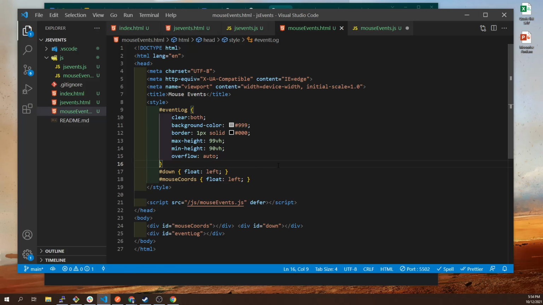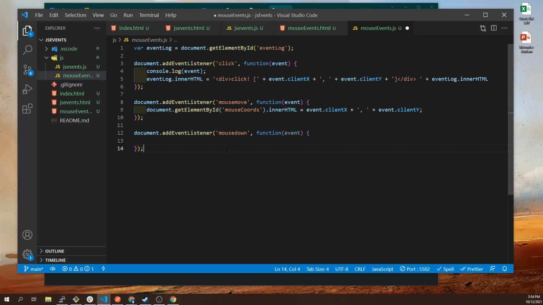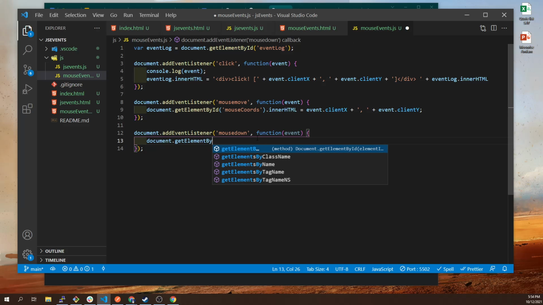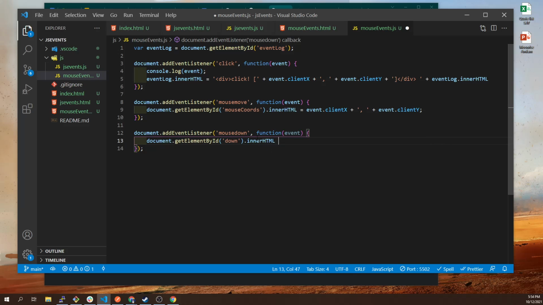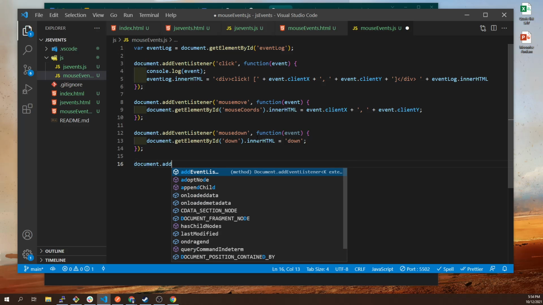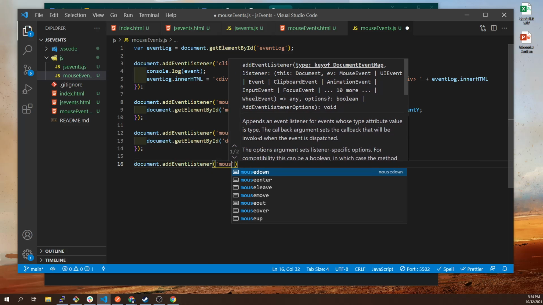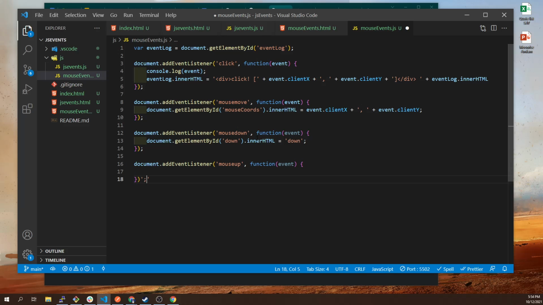Now we've got a thing up there, but as soon as I do the mousedown, if I capture a mousedown event, I can say document.getElementById down innerHTML equals down, and then there is a mouseup document.addEventListener mouseup function event, and in here I'm going to take out down.